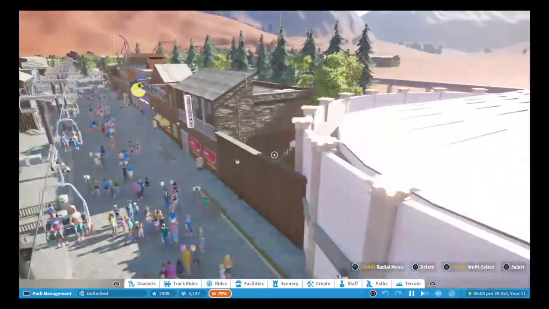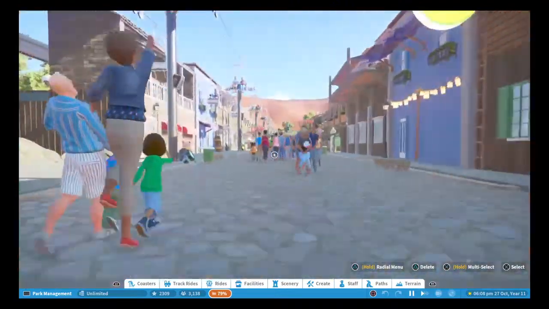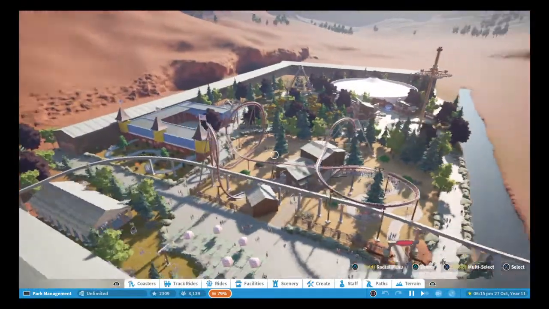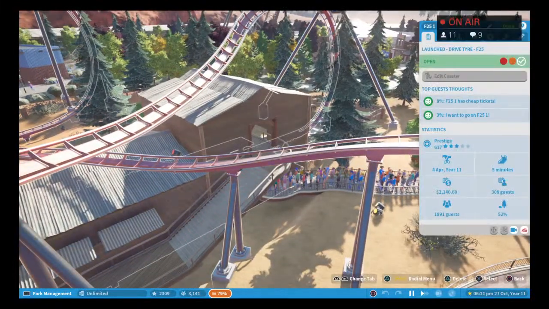Pizza pan. Oh, no one's there. All the staff have buggered off. Right. Then what have we got over here? Oh, we've got a little coaster over here. Oh, we've got to go on that, surely. It'd be a shame not to.